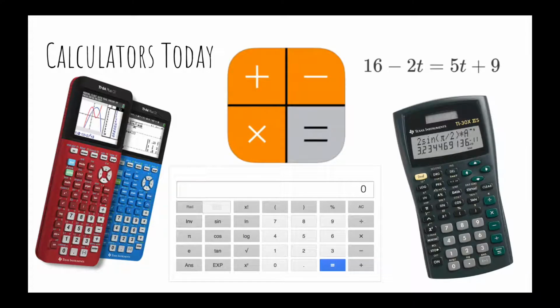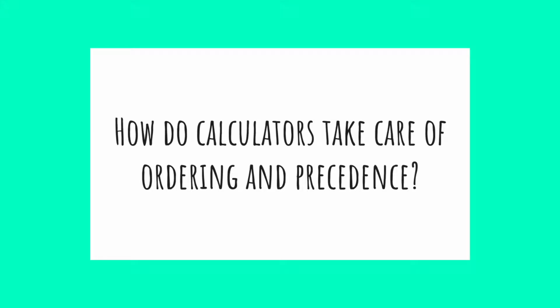Calculators are all over the world today, from our handheld specific calculators to computers and even our smartphones. We are always carrying around these devices. But how do these calculators actually work? How do they take in what we type and break it down into segments that they could actually understand? How do they figure out the order of operations and precedence?